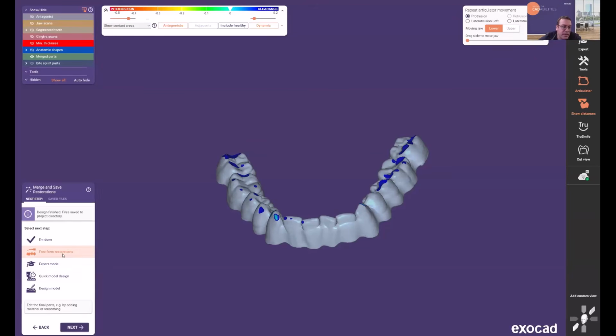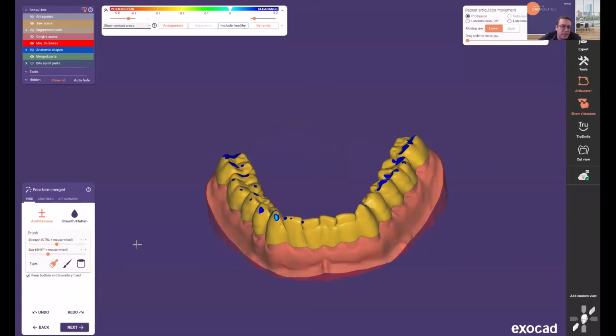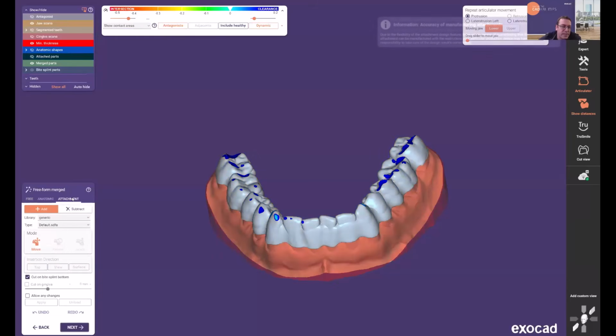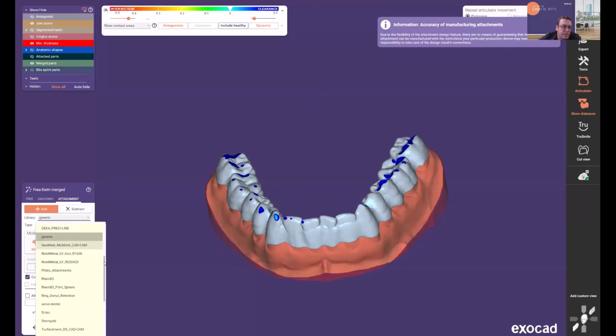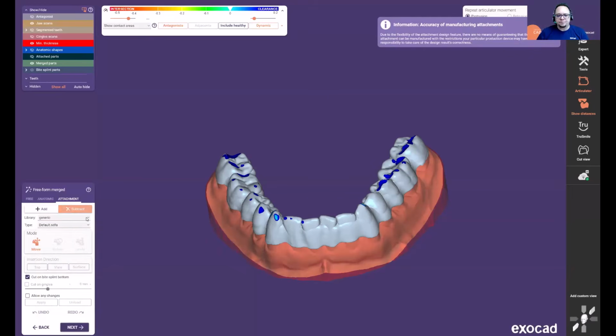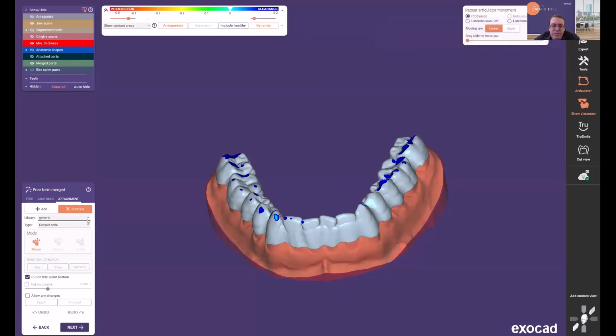This one finished calculating. So if I click on freeform restorations, hit next, attachment tab, and then you have access to all that stuff here. Subtractive attachments. So just a little caveat of the bite splint workflow, the attachment tab is a little bit hidden just due to the fact that we have to do the merge and save operation before you can add stuff on a splint. So it is there, just a little hidden.